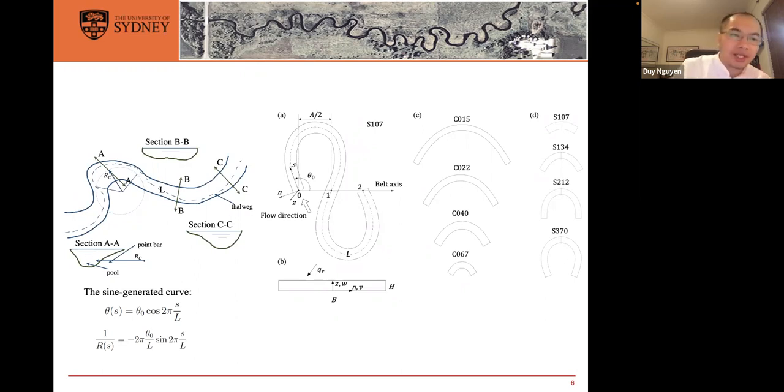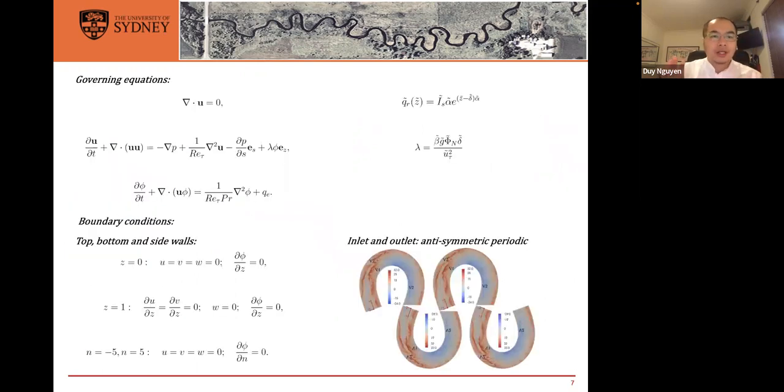So once we have that, we need a governing equation. It is a set of mass, momentum, and energy conservation equations, so the Navier-Stokes equations. And here we also have a heat source Q. This heat source follows the Beer-Lambert law. For boundary conditions, we have a no-slip adiabatic wall for the side walls and the bottom. And on the top we have a stress-free adiabatic boundary.